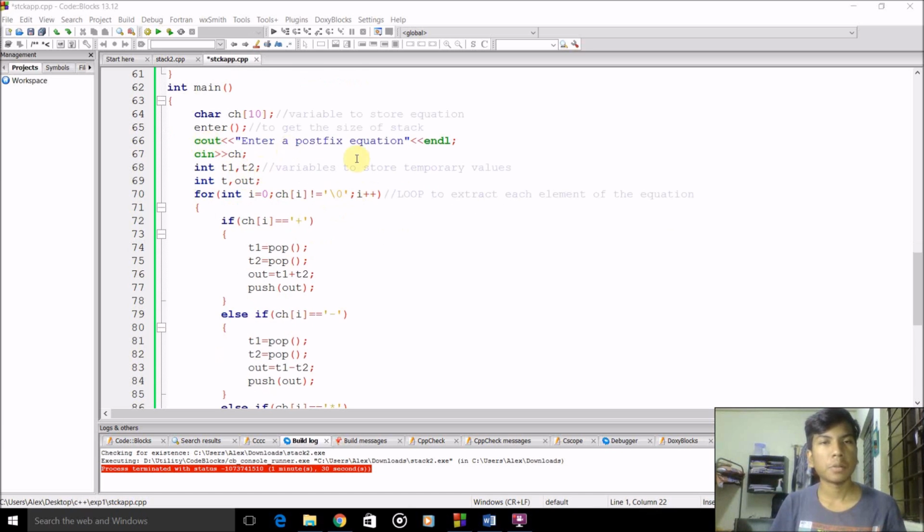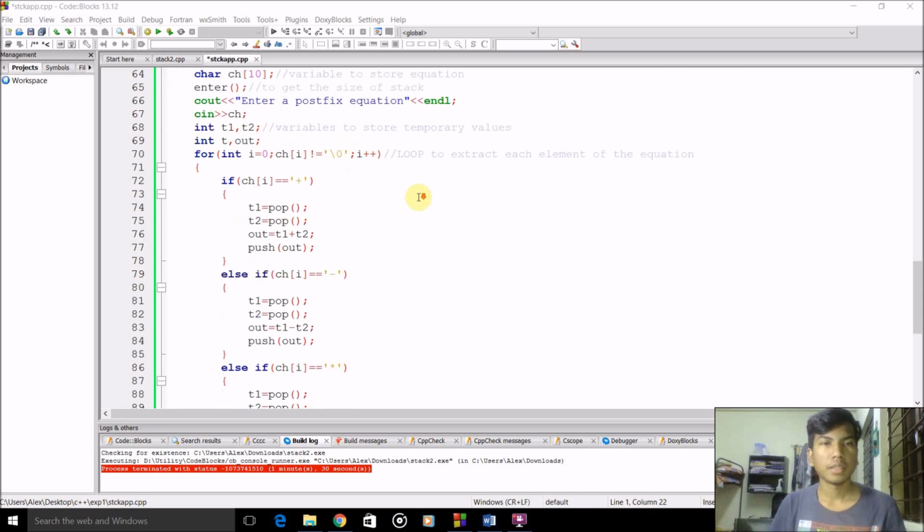Next, I have prompted the user to enter the postfix equation, and the scanf function will accept that postfix equation. Next, I have initialized some temporary values which I will use later, and now I will start a loop, which will help me extract each element of the postfix equation.